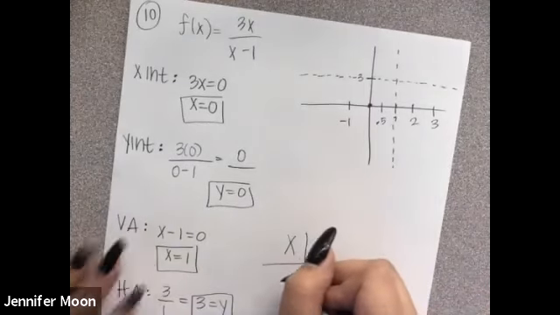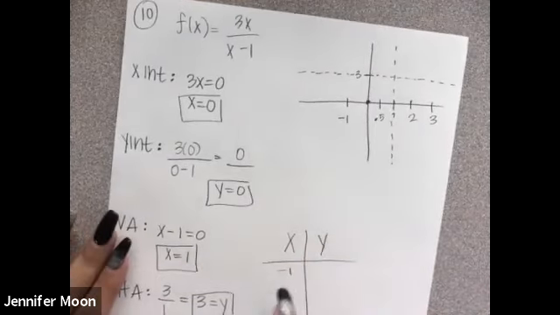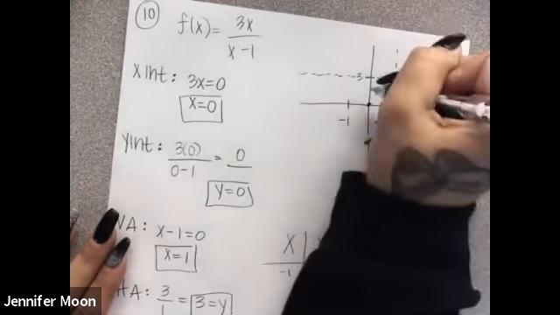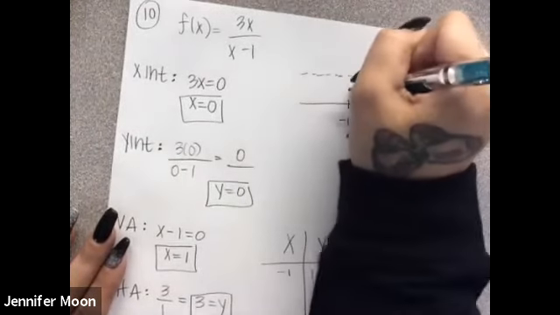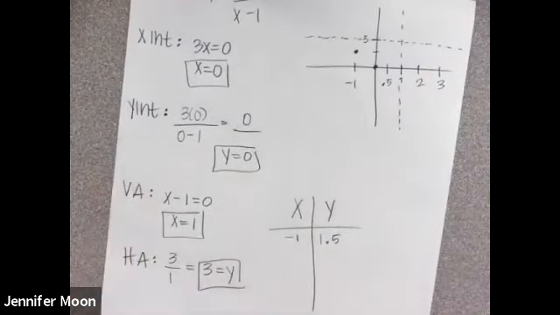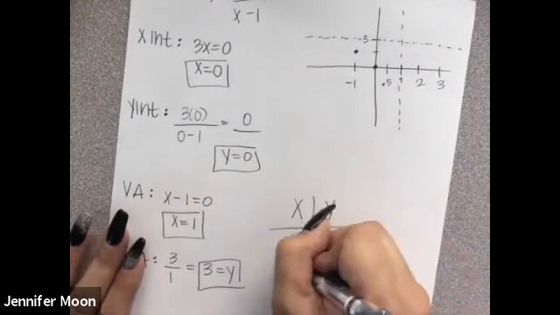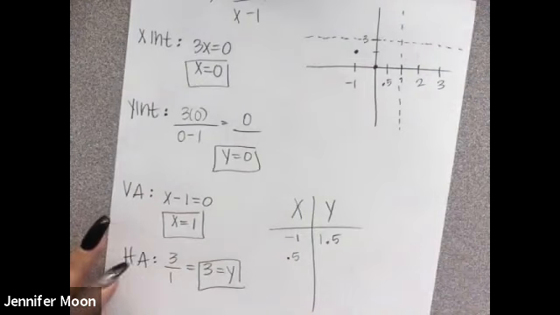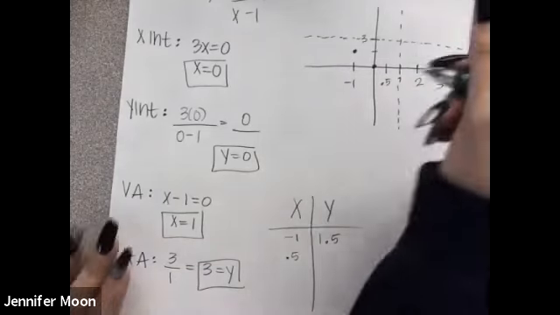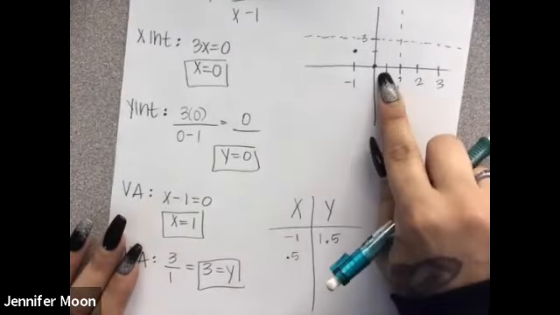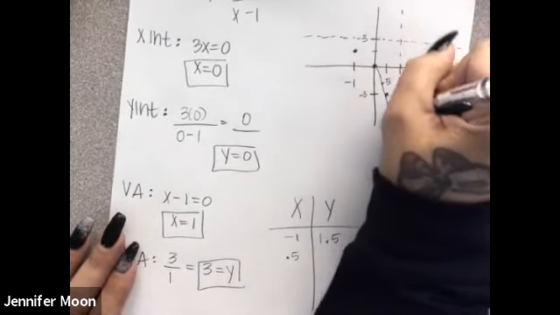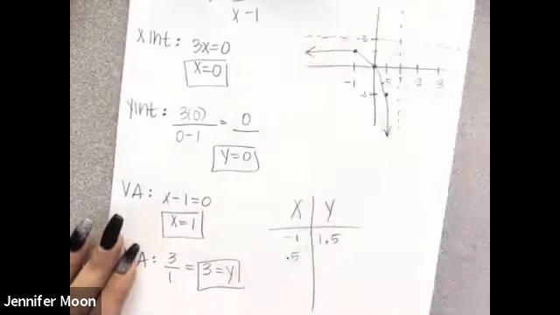When I looked on my table for x equals -1, I got 1.5. So at x equals -1, on my y-axis it was at 1.5, which I just kind of estimated to be here. You having this shows me where you graphed it, and then I just see a point that should kind of correlate to it, okay? And when I did 0.5, that didn't show on my table, but I wanted something in this area, so I actually plugged it into the function myself. What I got was -3. So at 0.5, it went to -3, which would be about here. So now I know I can graph this side like that.